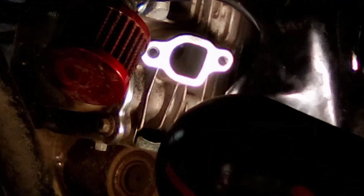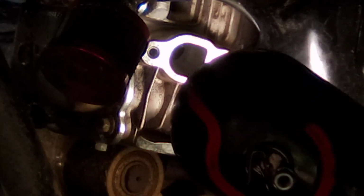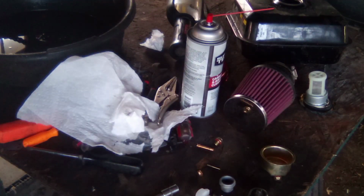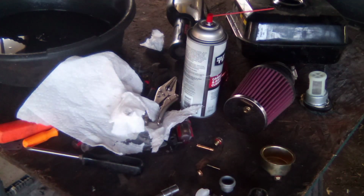Yep. All that would have went in your engine. Looking in there at the back of that valve, and looks pretty good. Probably going to blow that out with some compressed air too before we put it back together. Alright, so now we're back where we started from. We're going to start putting the carburetor back together.